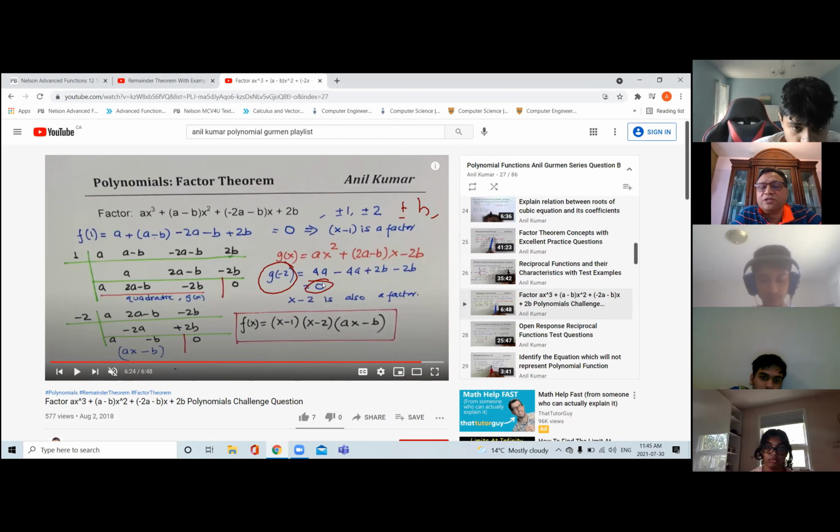Since g of minus 2 is 0, I did that division and found the other factors, correct? I also found that g of 1 is 0, I think. Yeah, so f of 1 was also 0. So I did that synthetic division and found that that is also 0, right? So you could do either one of them. And then you can do synthetic division and get the other answers. You get the idea. So it's not an easy question.